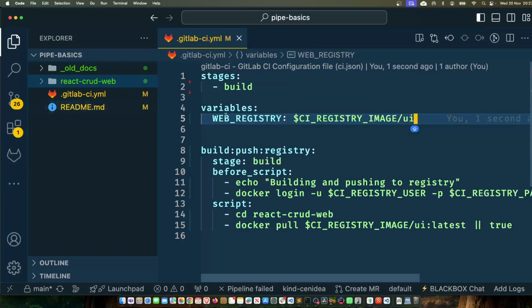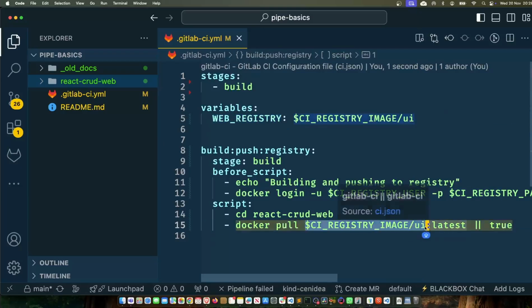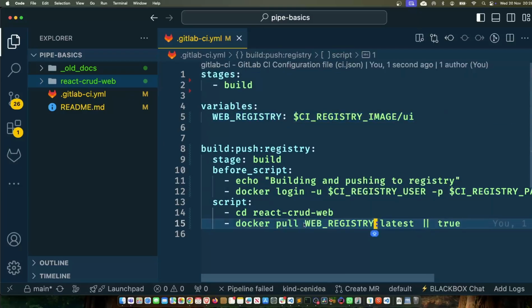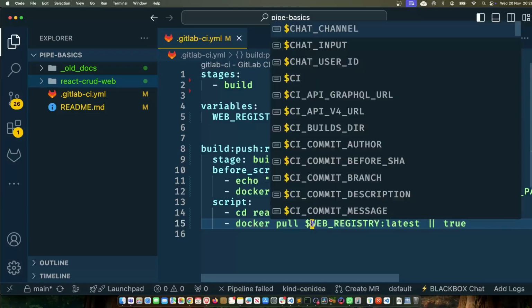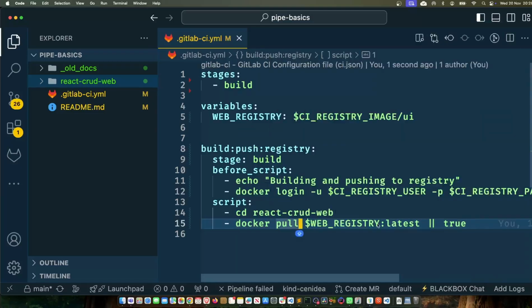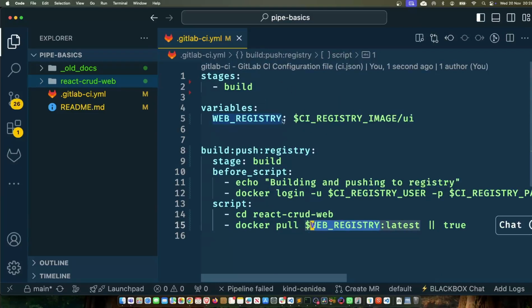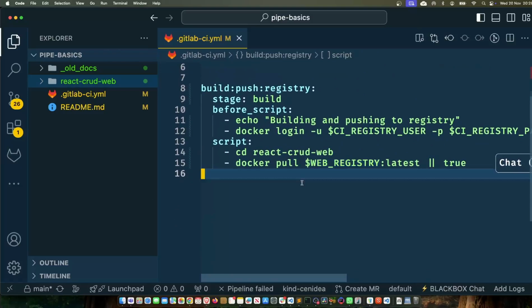Once it's spinning up, it will find this web registry here, and then what I'll do is get rid of this whole thing like that. Then obviously if you want to refer to it, you still need to put a dollar sign here. So this will refer to mine. This is now shorter. At initialization, you just create this quickly and get things moving quickly. Okay, so that's the first thing I will need to do, just to shorten this.